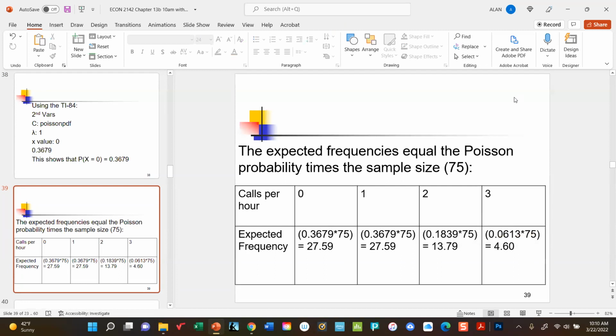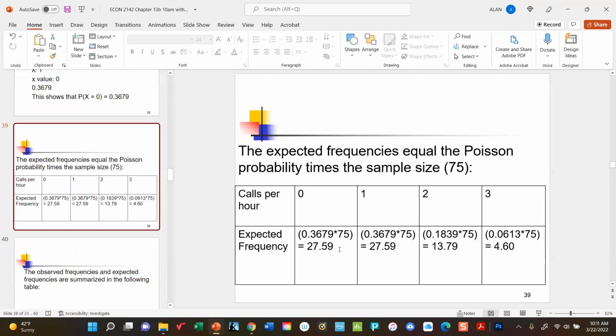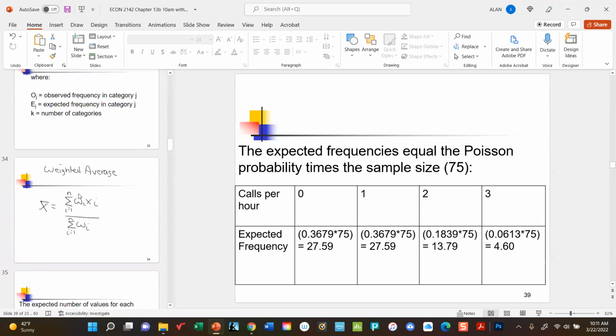Now, you're probably wondering, by the way, why we don't round these up to the next nearest integer. In principle, you should, because these are phone calls, but the loss of accuracy would be so great that the results would be a lot more questionable. So in practice, we'll keep 2 digits after the decimal point. And now once that's done, we're going to compare this to the actual phone calls we got. And notice that these are called expected frequencies. The actual numbers are called observed frequencies.